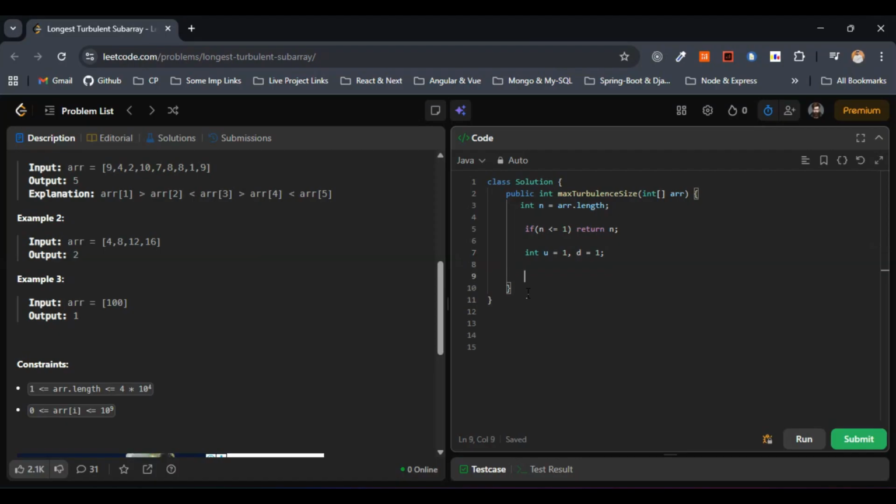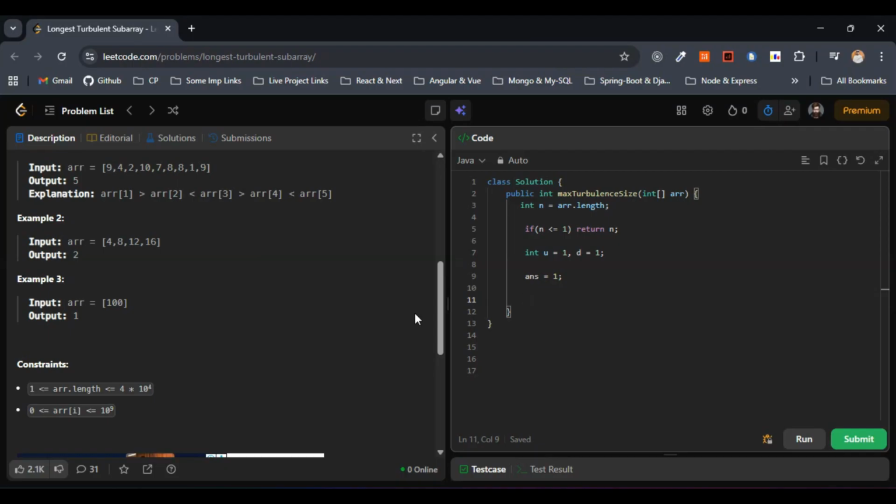So let's consider a result variable. I'll just go with ans here. Let me assign this one to 1. This is fine. Answer is nothing but the best maximum length that we have found so far. At least it has to return 1, so I'm considering 1 here. It cannot return an empty array, right? Because see here, if n is less than or equal to 1, we are returning 1, right? So one element has to be present. So best has to be 1 in any case. Now this is fine. Now let's move on with the iteration part.